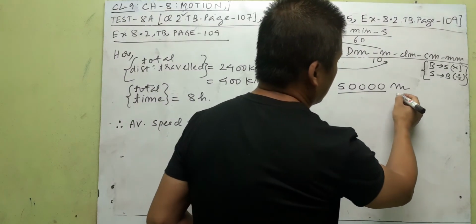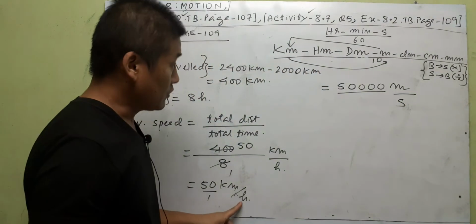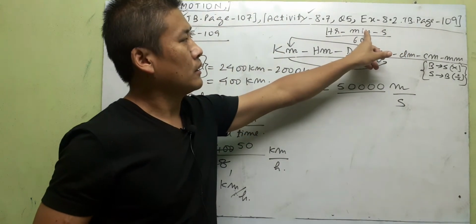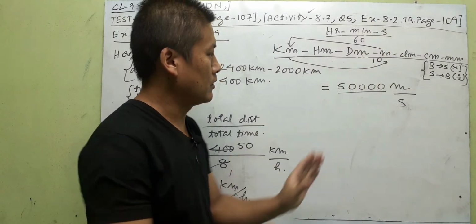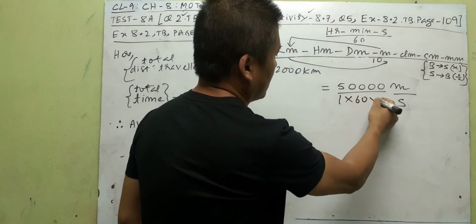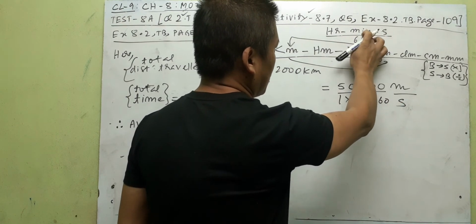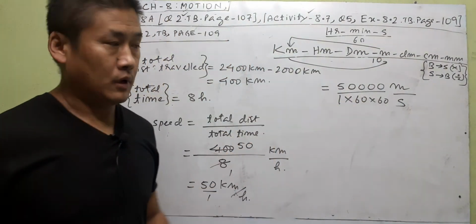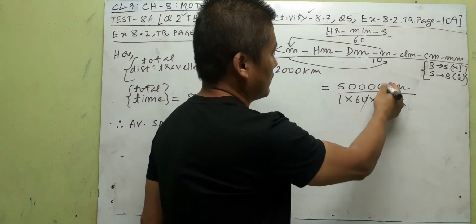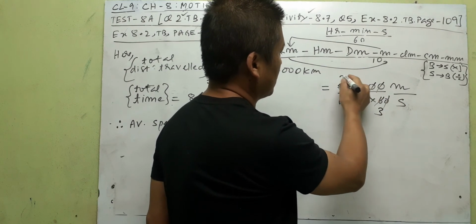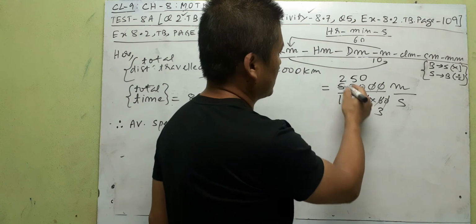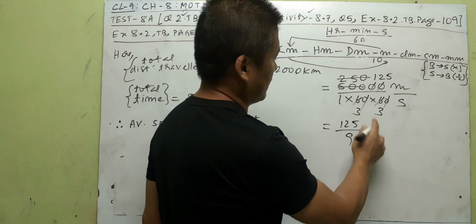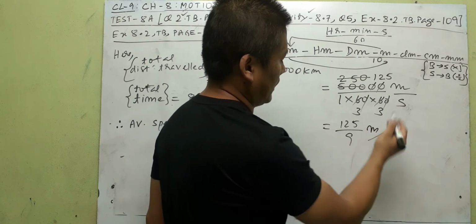So that also we need to change to second. If you want to change hour to second, you're changing big to small. How many places? 60 and 60, 2 places. So that 1 will multiply by 60 and 60 because you're changing hour to second. 1 movement 60, 1 movement 60. Here 1 movement only 10, 10. So let us cancel it. 2 3s are 6 and 2 2s are 4. Again going 1 to 2. So this will be 125 divided by 9 meter per second.